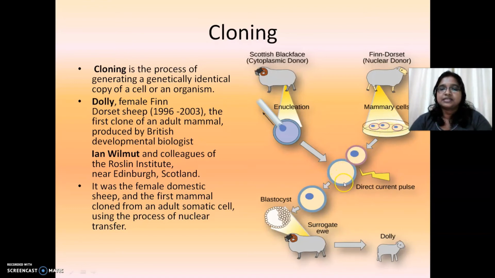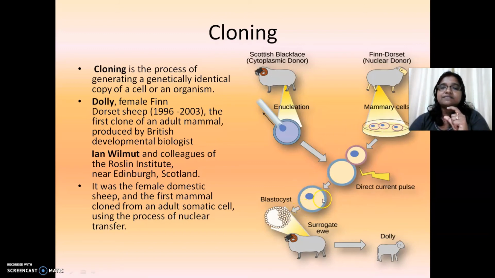That was kept, and a direct current pulse was given. Later on, the nucleus of the mammary cell entered into the egg through the process of giving a direct current pulse. Now you should know that this is the egg cell, but it's not with its own nucleus. The egg nucleus was already removed. The nucleus inside the egg now is from the mammary cells. Am I right? And in mammary cells, two sets of chromosomes are there. Yes.